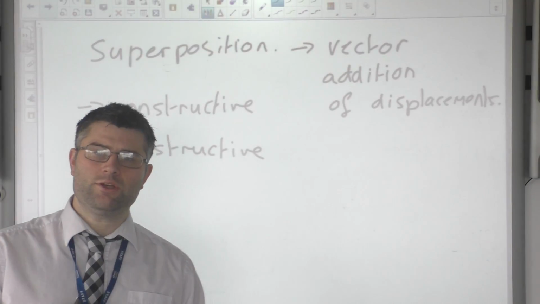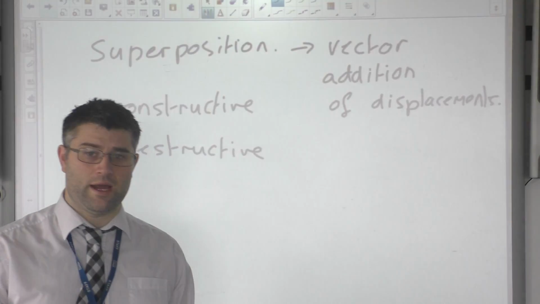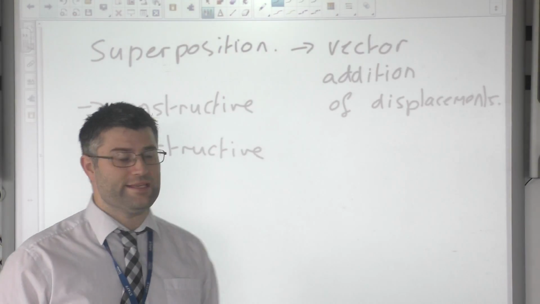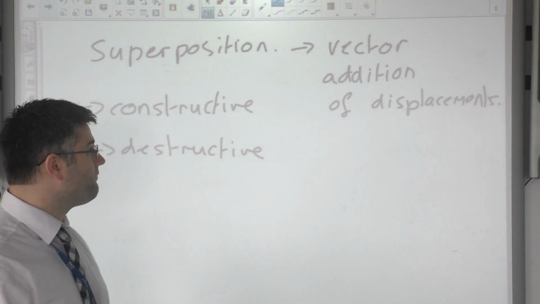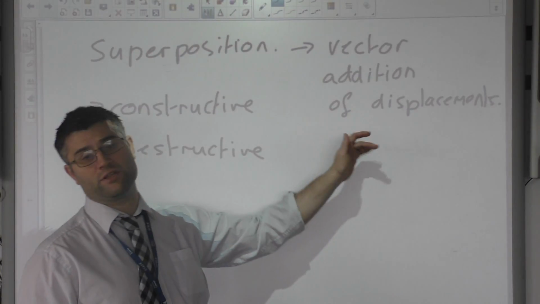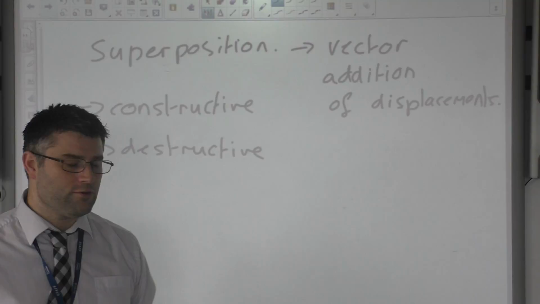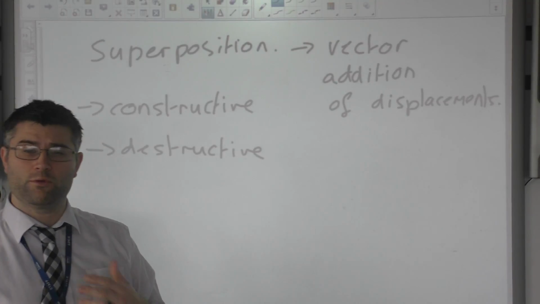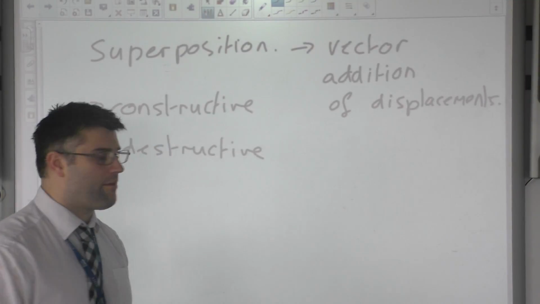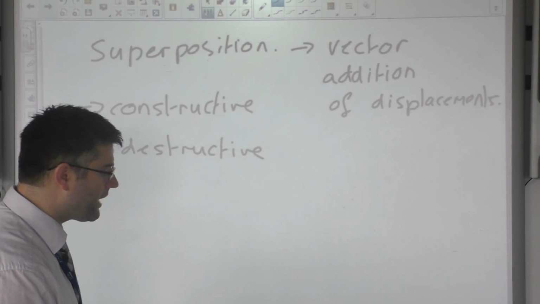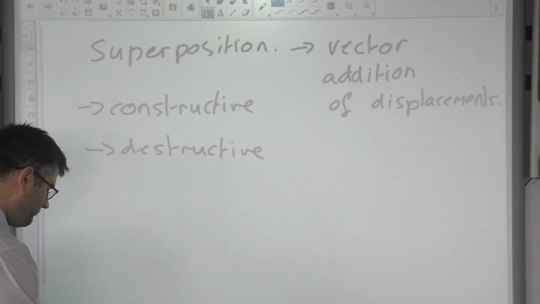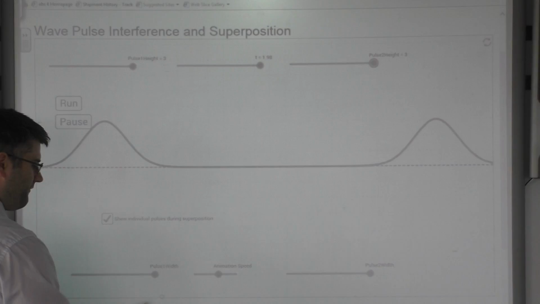Okay, now I'm going to show you an animation very shortly to help you get your head around this and understand what superposition is. But you just need to be aware of these terms and the fact that it occurs by vector addition of displacement. If you have those terms down in your notes, it's very, very important. And you want to draw some pictures in your notes to help you understand what's coming up. And I'll draw some pictures as well shortly. In the meantime, let's have a look at our first animation then.